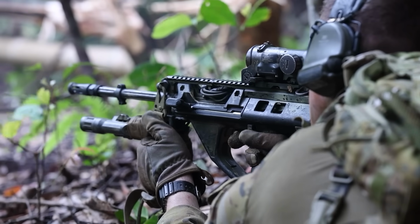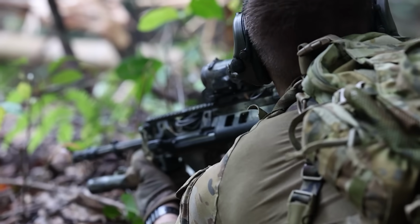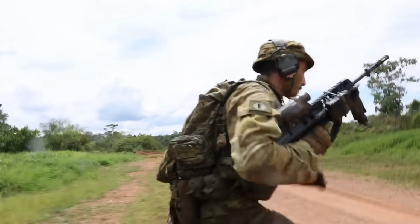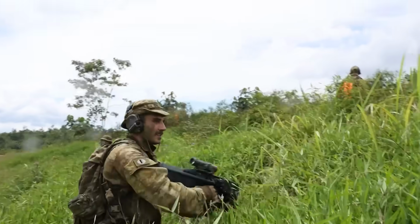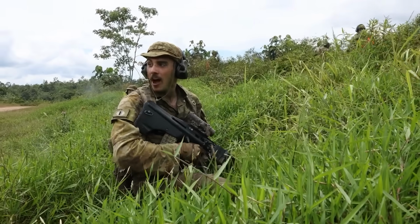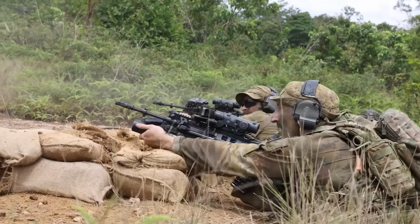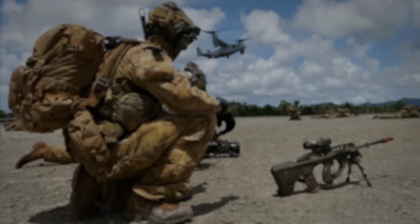Finally, each soldier has a set of Peltor Comtac active noise protection headphones that can also connect to their radios. This useful little system removes the need for a dedicated radio headset, while at the same time protecting the soldiers' hearing and also raising their situational awareness by enhancing softer sounds on the battlefield.